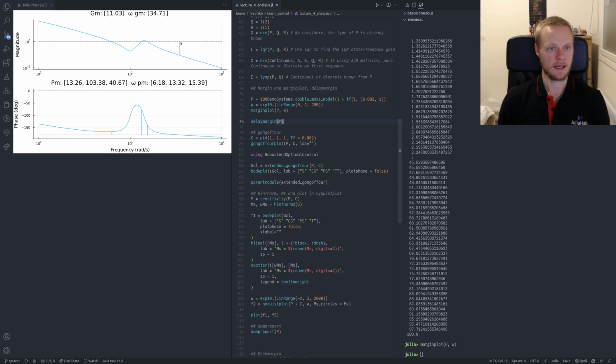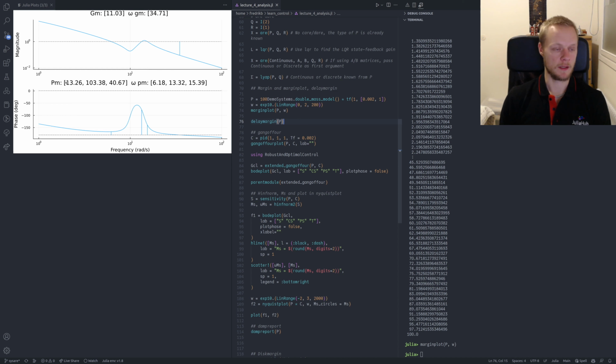So we see this line is an indication, the length of this line is related to the gain margin, and we have the gain margin for the frequency where the phase curve crosses negative 180 degrees here. And the same for the reverse for the phase margin. We have 3 phase margins here because the gain curve crosses unit gain at 3 locations. And we see the phase margins here, 3 of them, and the frequency for the phase margins. The same for the gain margin up here.